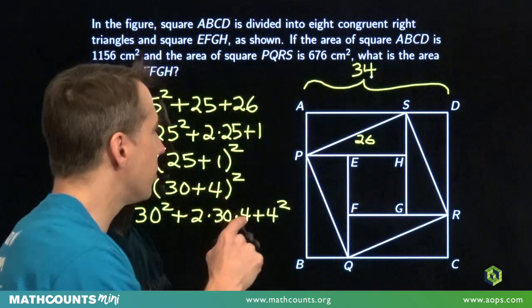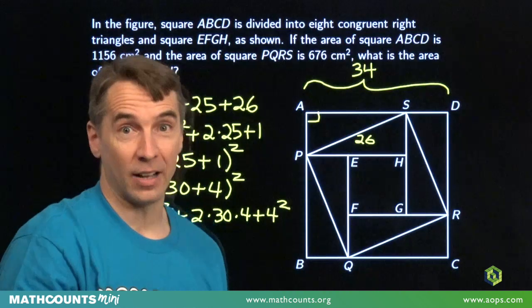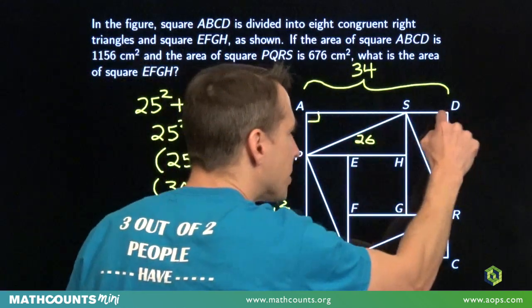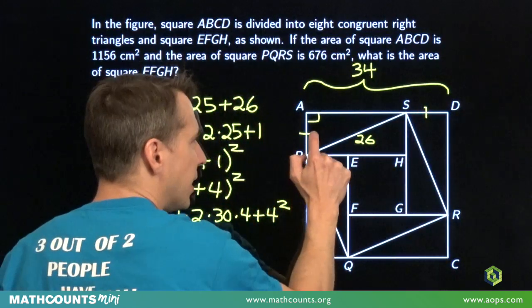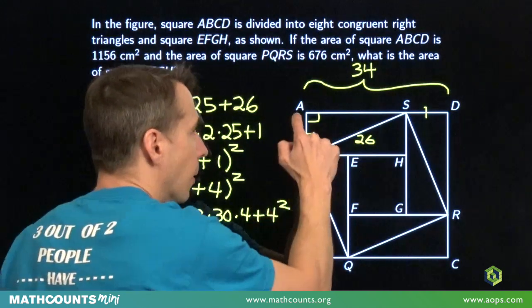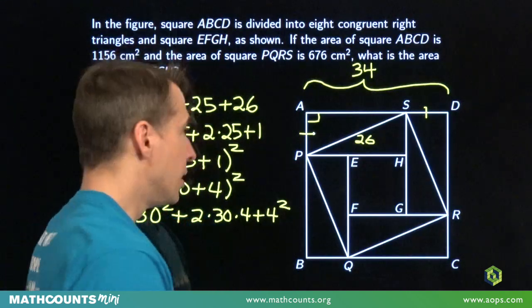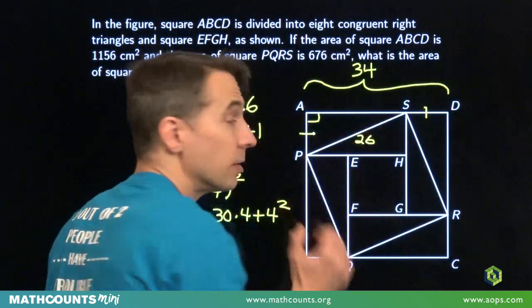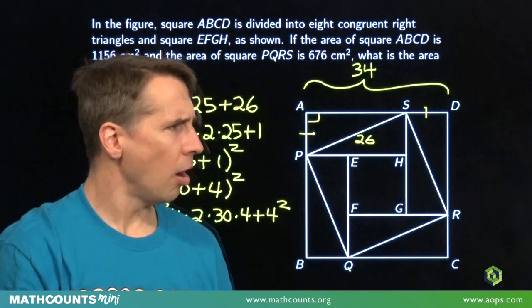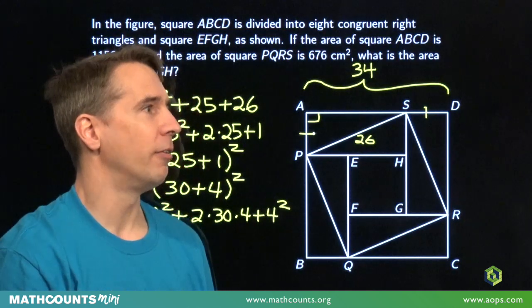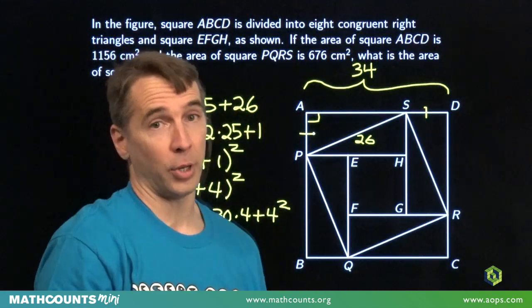Huh. Now what? We need the side length of this little square. We haven't used the right triangles yet. We have a little right triangle right in here. I can break out some more algebra. Because this whole side right here is 34. I know that this piece right there, its length is the same as this little piece right here. So this whole thing is 34. That means this plus this is also 34. So I can assign a variable to that, and then this is 34 minus that variable. And then we can use the Pythagorean theorem. The long way.